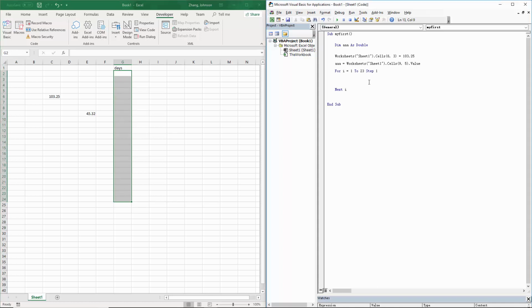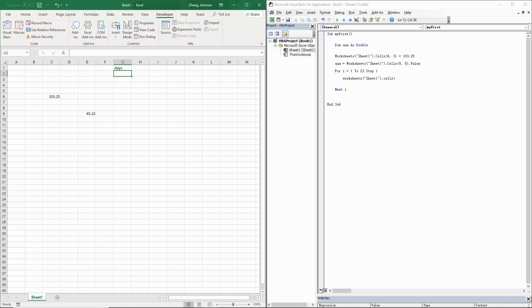So what I can do is write Worksheet, from the spreadsheet in that special sheet, and then Cells. As we said before, you need to find the coordinates of this location, so you need to find the starting point.